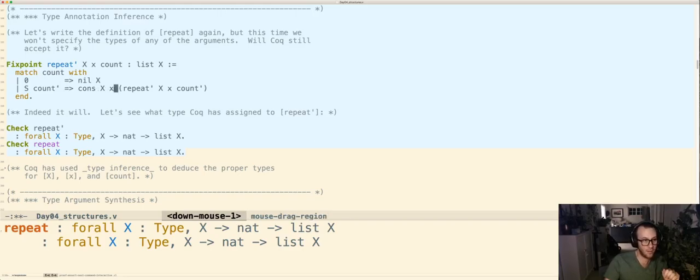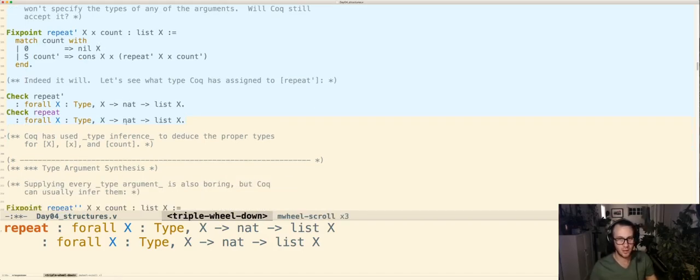And then later here, this cons, we supply big X and little x to cons. And if you remember cons' type, that means little x has to have big X as its type. Okay, we're returning a list of x's, and that also tells us a little bit about what's going on with this big X. And then Coq just figures it out. Neat. Now, all that said, I think it's good to write the type annotations when you know them, unless you feel like it's super obvious or you're feeling lazy. When we ask you to write code wholesale, we'll typically ask you to write it maximally typed. But it's nice to know that you don't have to get it right all of the time for everything.